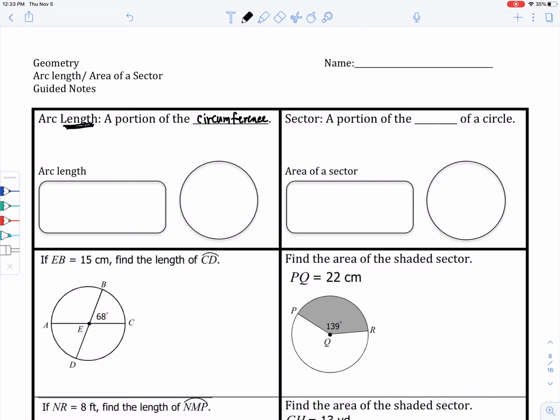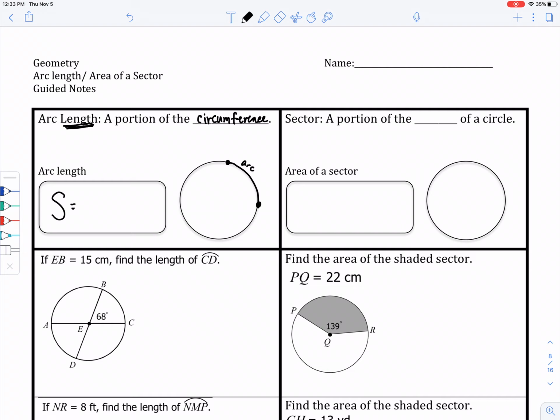Okay, so let's say I have this arc here. I can find the measure of it, which would be a degree, but more specifically, right now we're talking about an arc length. So we're looking for how long this is in terms of centimeters or inches, or feet or yards. Now the formula for arc length looks very similar, and we're going to use the variable s. I'm not really sure why we use s. I know it's confusing, but we're going to use s for arc length.